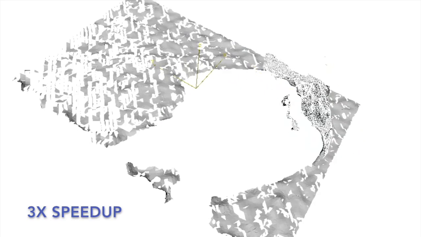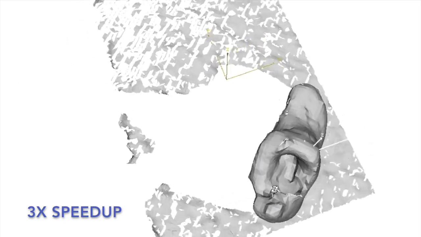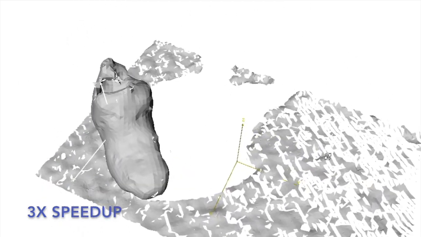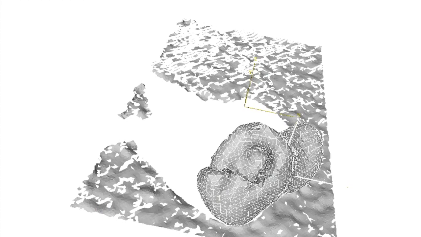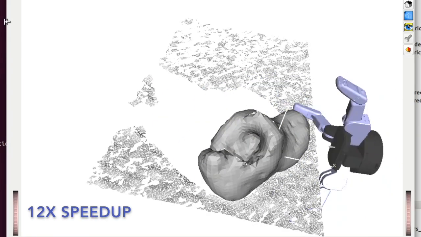At runtime, a 2.5D point cloud captured from a single point of view is fed into the CNN. The CNN then fills in the occluded regions of the scene, allowing grasps to be planned and executed on the completed object.